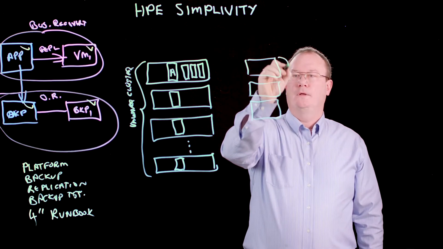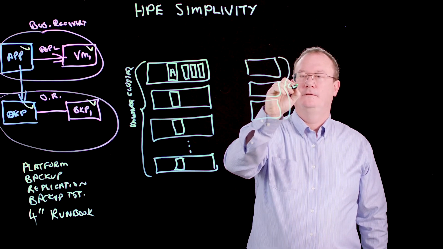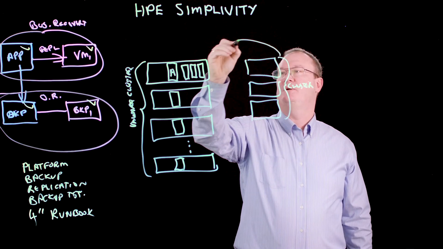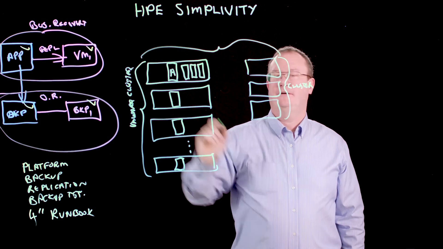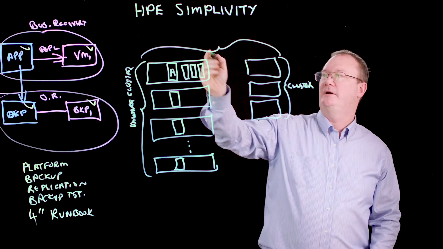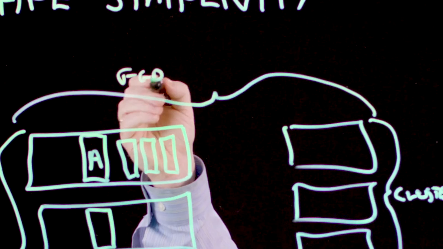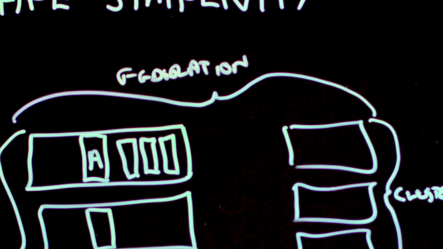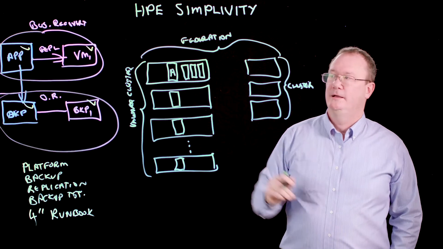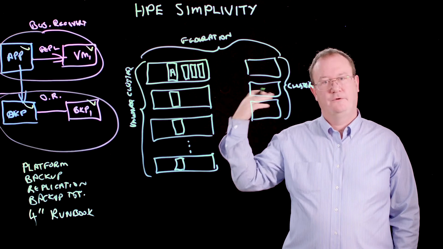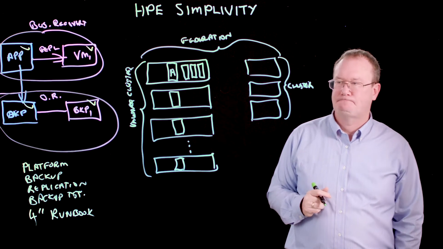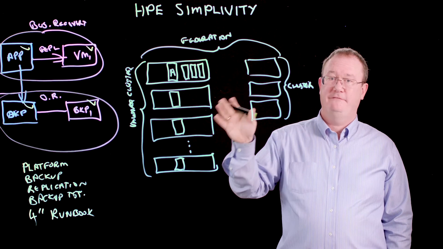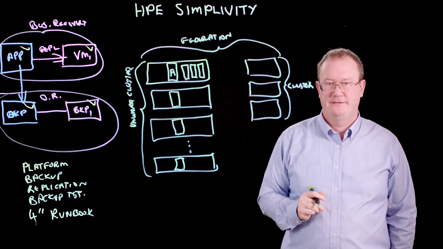Now, again, this is a cluster. And in SimpliVity terms, when we join these clusters together in the SimpliVity infrastructure, we call this a federation. All of the management of SimpliVity is done through the platform manager, in this case vSphere. If you were deploying SimpliVity with Hyper-V, it would be System Center. But there's no interface that you have to deal with other than vSphere to manage a SimpliVity environment.